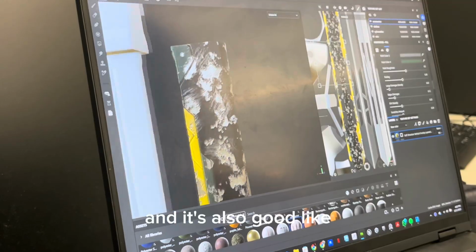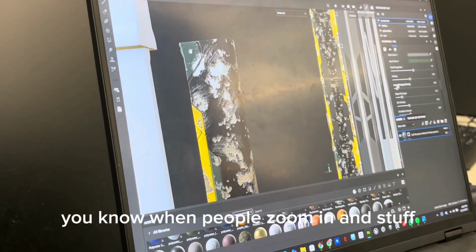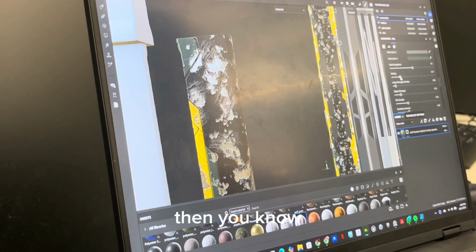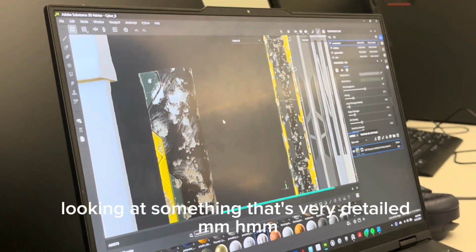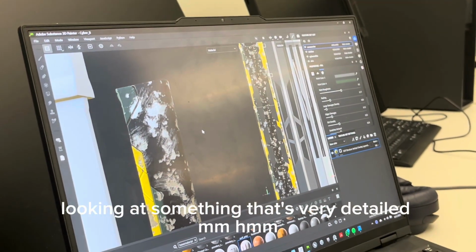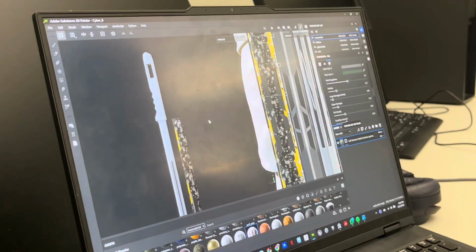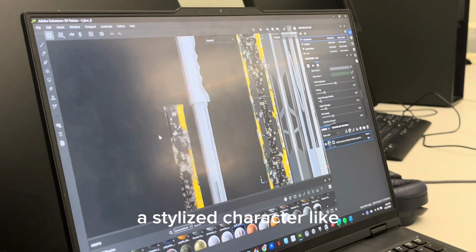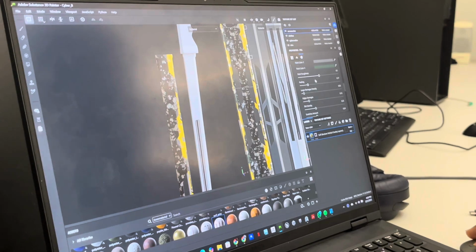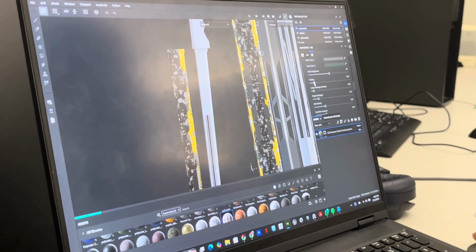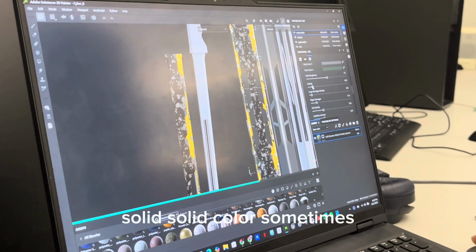And it's also good when people zoom in, they're looking at something very detailed. If it was a stylized character, like a cartoon, it would sometimes require solid colors.